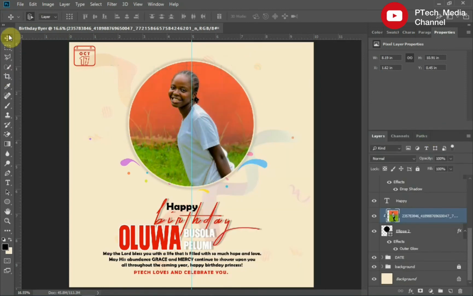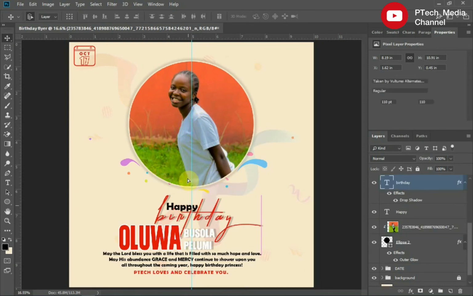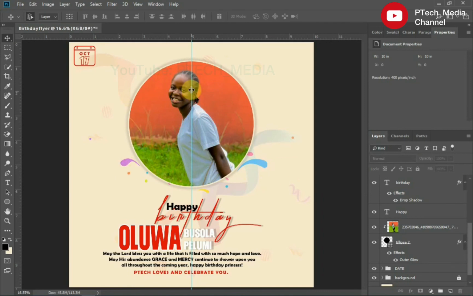After doing the adjustment, let's do general adjustments and arrangements. I will be using a guideline so I can know where the center of the document is.